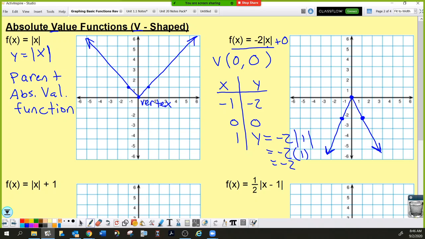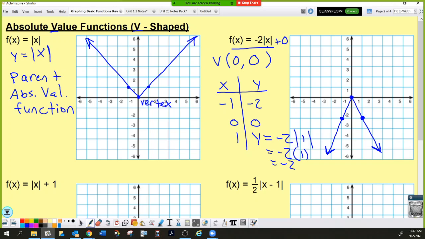So I told you the last success criteria was actually noticing how the parent function has been transformed. So I hope that it's obvious that the parent function right here has been flipped upside down, and it appears to be not as wide as it used to be, right? You can see that? For now, I just need you to be able to see it, that it's upside down and it's not as wide as the parent function. When I say not as wide, I need to be doing air quotes, not as wide. That's good enough for now to describe it that way. Is everybody good with this idea? You can see that. Okay.